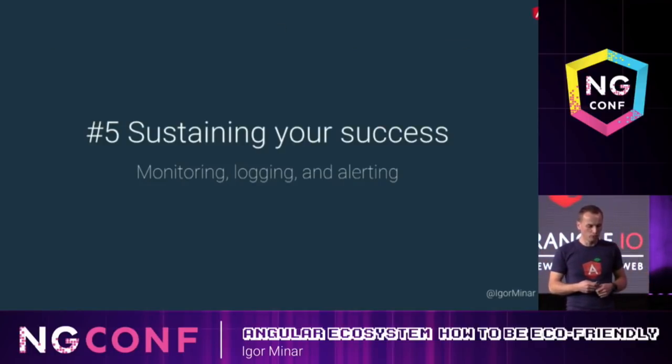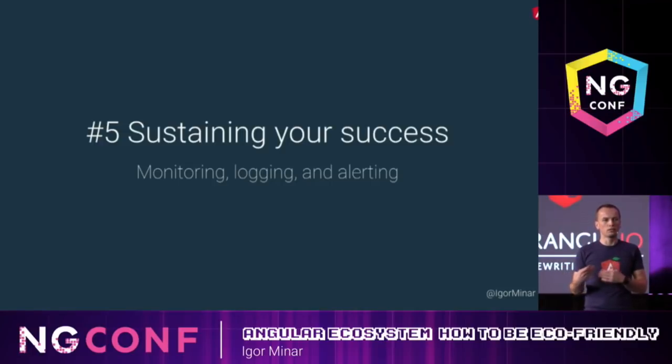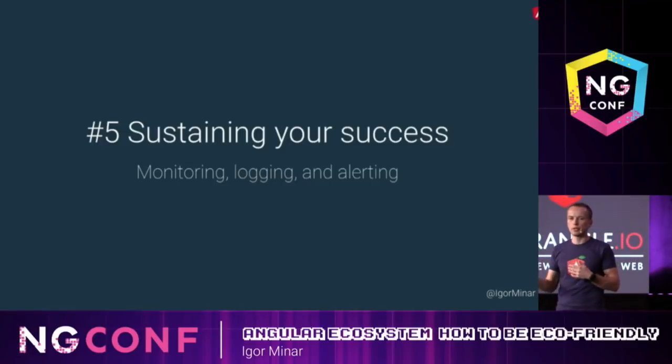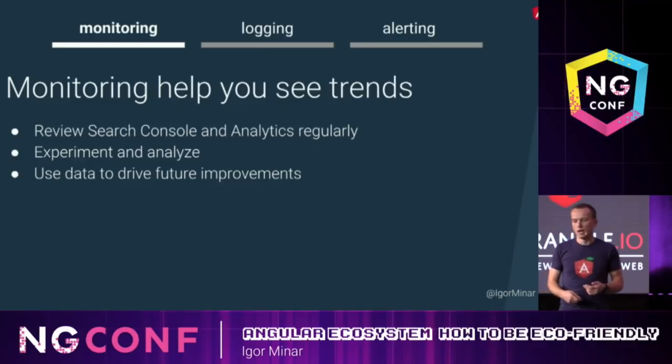The last thing I want to point out is, even if you have a strategy, do all this work, and get good results, the next most important thing to do is make sure you can sustain this. Because things change, your application develops, the environment changes. You need to make sure that your application keeps on working. And the way to do that is through monitoring, logging, and alerting.